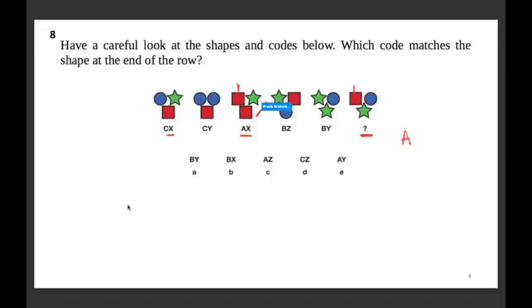Next we find that ये वाला जो पार्ट है दे एक्ट टुगेदर. जैसे एक्स वाला पार्ट, आप सिंबल देखो तो स्क्वायर और स्टार एक साथ आ रहे हैं यहाँ पे और यहाँ पे, which means that represents X. तो हमको यही ढूंढना है कि सर्कल और स्टार कहाँ साथ में आ रहे हैं. Circle and star come here together. So the correct answer here is AY. So E is the correct answer.